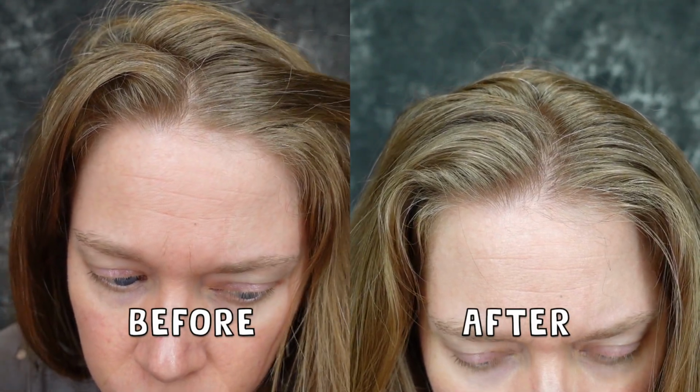I made several passes. I don't know that I see, wow, this looks $189 better than before I used the product. If I was really going for a styled, put together look, I would still dry shampoo the front of my hair. It just doesn't look clean enough to me. Maybe I'm being too quick to judge. It does maybe look a little bit better. I don't know. I'm leaving this one up to the audience, you guys. Let me know in the comments down below if so far you can see any noticeable difference.